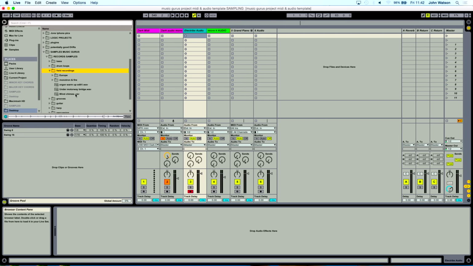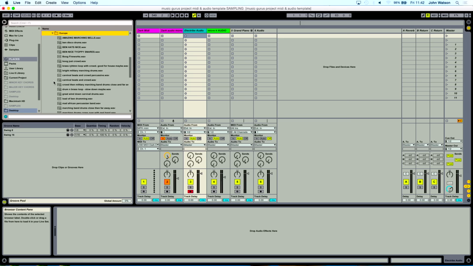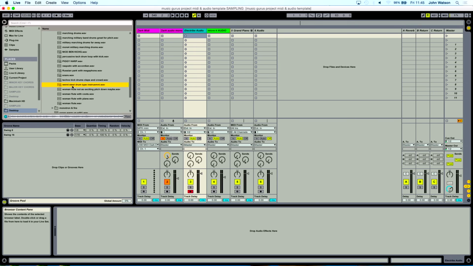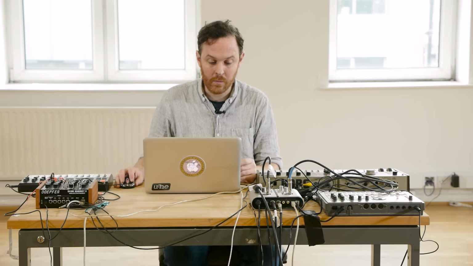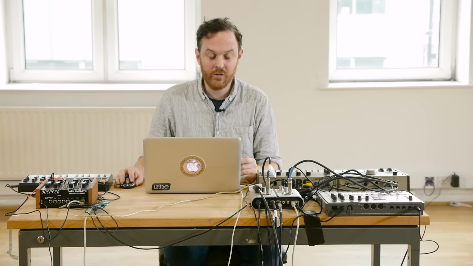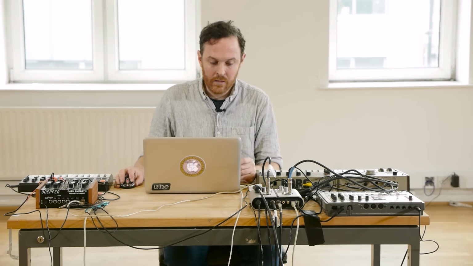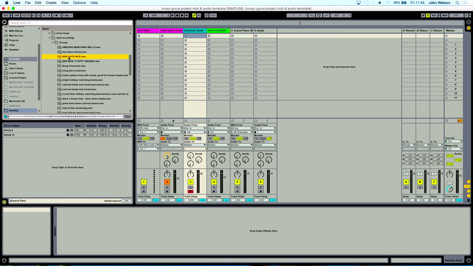Got some field recordings here as well. Got some wind chimes. We've got a really nice little thing that I'd like to use in this tutorial here. And if I come down over here to this field recording of an instrument, it's called hang, which is a hang drum. This is a field recording of someone playing one in the park, which is like an inverted steel drum. So that might work really nicely. So got some field recordings.